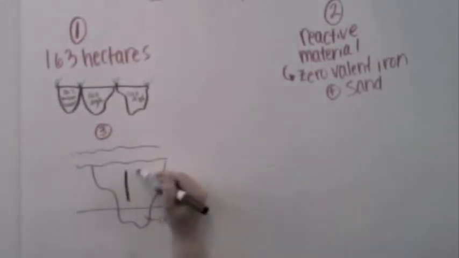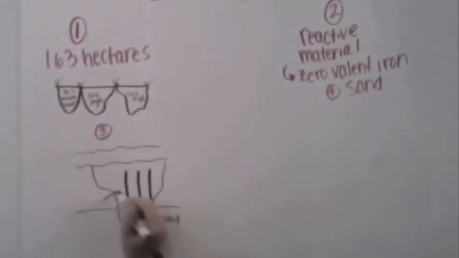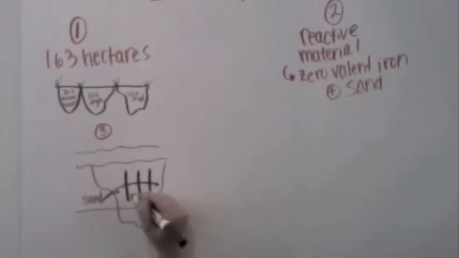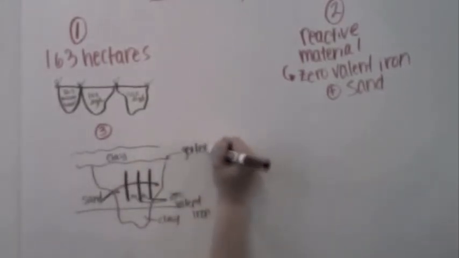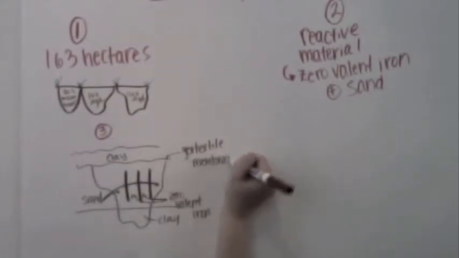The PRB consists of two zones, the first containing granular zero-valent iron, while the second consists of fine-particle zero-valent iron. There are sand layers placed both up and downstream to improve the flow, and the PRB is secured by a geosynthetic membrane and is sealed by clay layers.